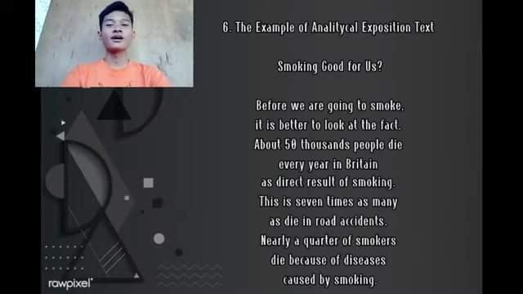The example of Analytical Exposition Text. Smoking good for us. Before we are going to smoke, it is better to look at the fact. About 50,000 people die every year in Britain as a direct result of smoking. This is 7 times as many as die in road accidents. Nearly a quarter of smokers die because of diseases caused by smoking.